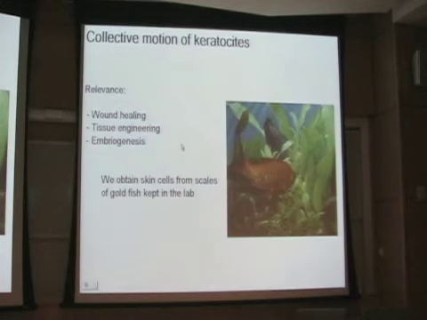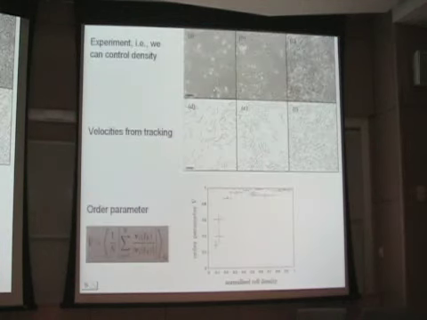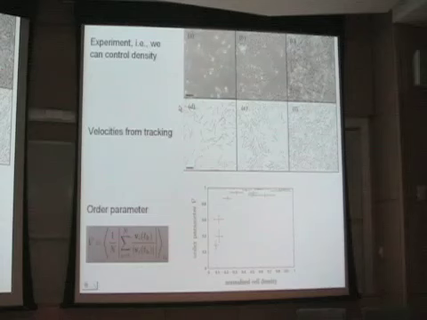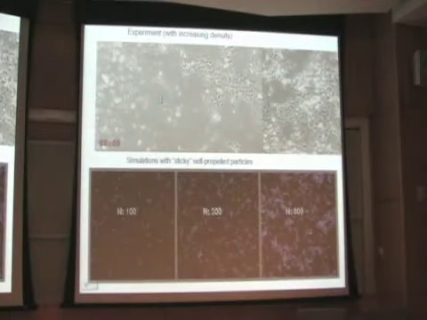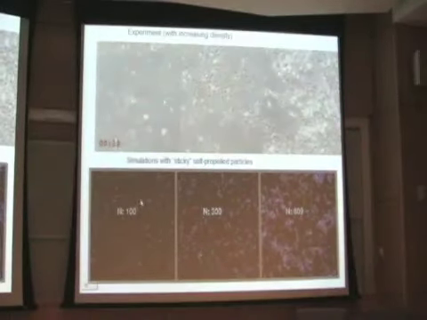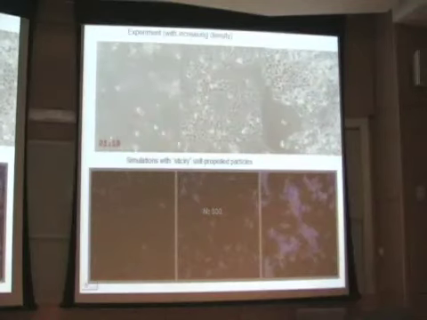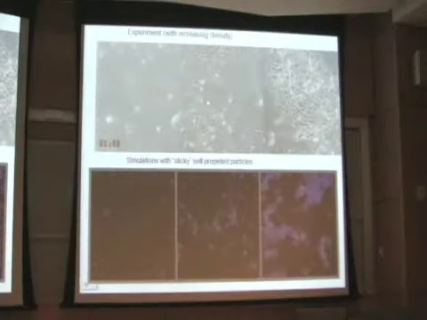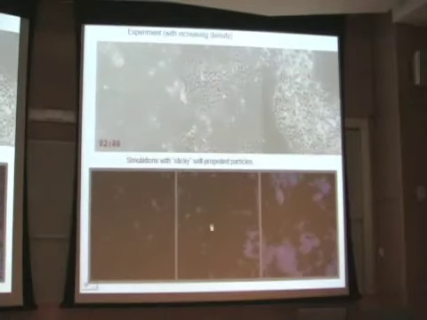Okay, I'll be fast. We also did some experiments to support these conclusions and looked at the collective motion of keratocytes, which are skin cells from fish. And in Hungary, we are like Canada. We didn't have to ask much for this. We had to scratch the surface of the fish, and then the cells are released on the surface, and there's wide-field video microscopy. Pictures are taken, and a model was developed.